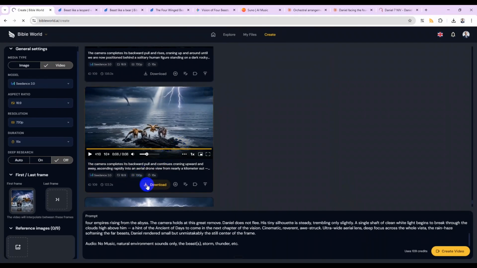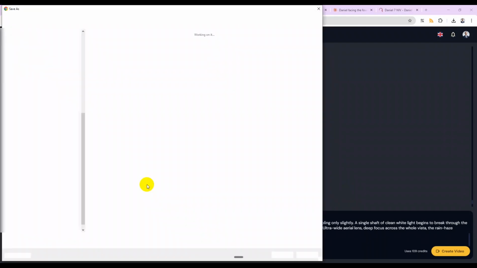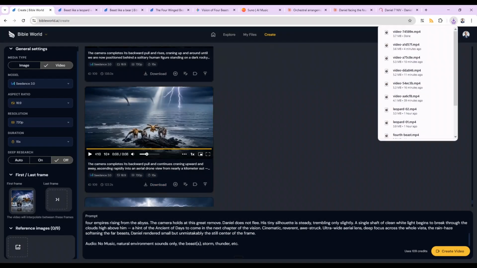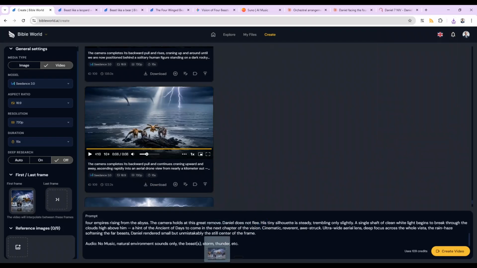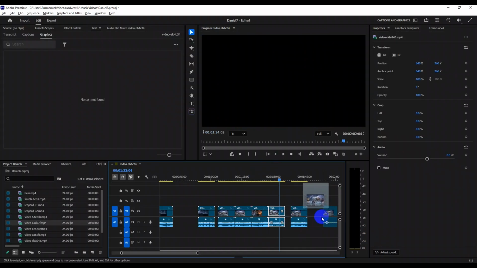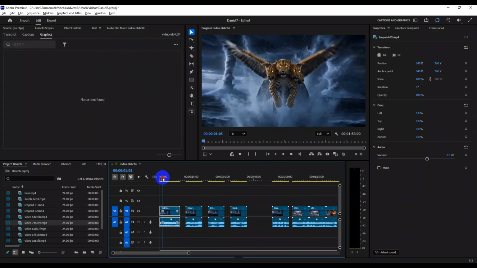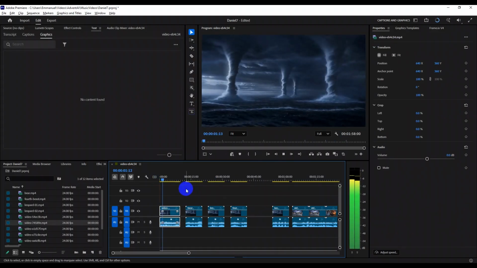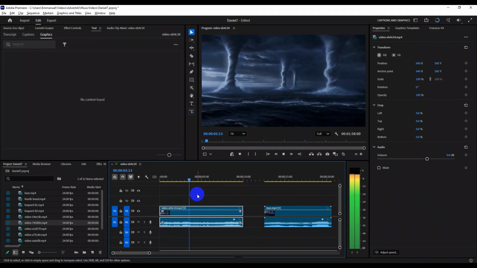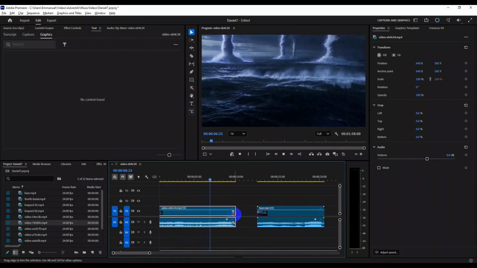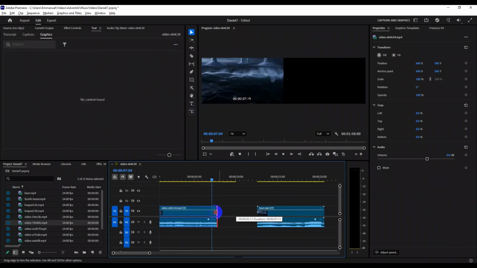That's why I like to sometimes get a couple going, because almost always one is significantly better than the other, and you can just grab that. So we've got all the video clips that we need now. We can edit that together in Premiere. It's a fairly simple edit. It's just stitching the clips together, cutting and trimming them a little bit, and then finishing off our Suno song and adding that as a soundtrack.